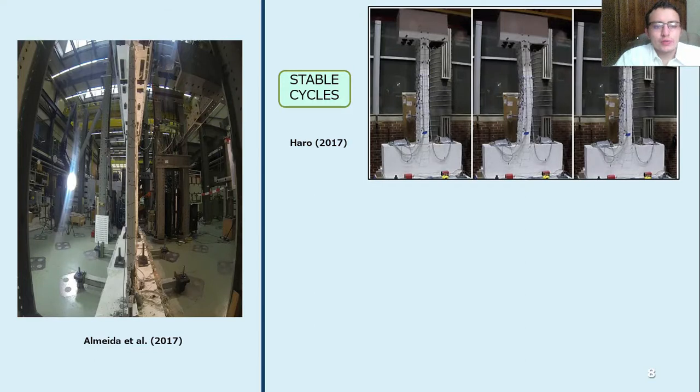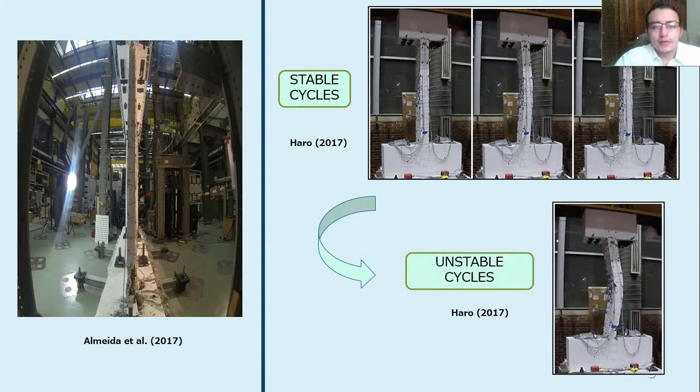In these photos, we can see evidence of what I just said, but in real specimens. In the first place, we have stable cycles where the wall is able to come back to the initial state after a complete cycle. But then, upon more cycles, a brittle failure occurs. The photos correspond to one of the prisms tested by Arroyo in 2017, and in the lab you can also see quite a similar performance in a T-shaped wall with only one layer of reinforcement.